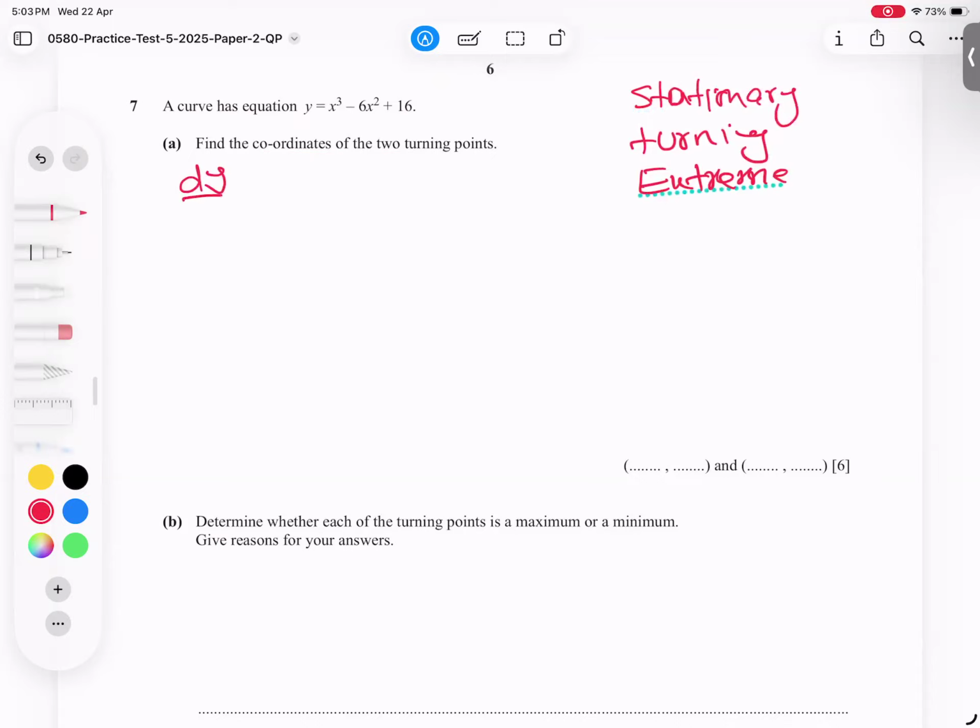We'll differentiate dy over dx. This power 3 will come down, and the power becomes 1 less. This 2 comes down and multiplies with 6. 2 sixes are 12, and power 2 will become 1. And 16 becomes 0 because it is alone without x, it always gives you 0. And after this, he is asking for the coordinates of the two turning points. So I must plug in derivative equal to 0, and I have to take common. What is common from both? 3 and x are common. Factorization is compulsory. And whenever we have a 0 here, no other number, only 0.